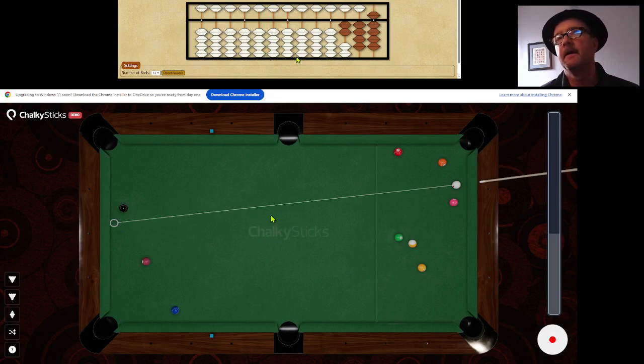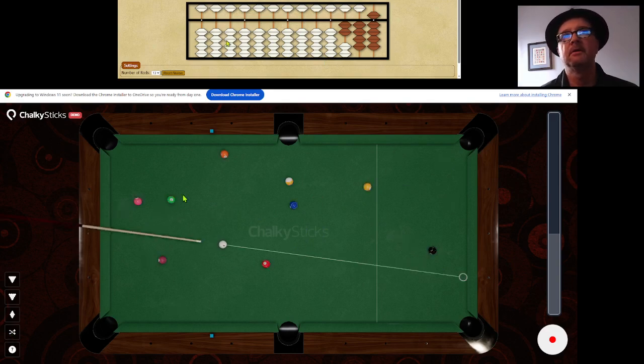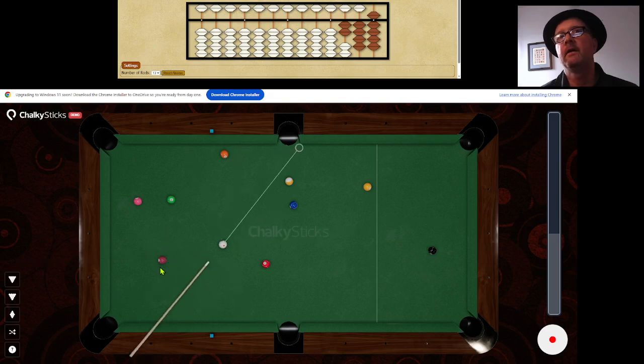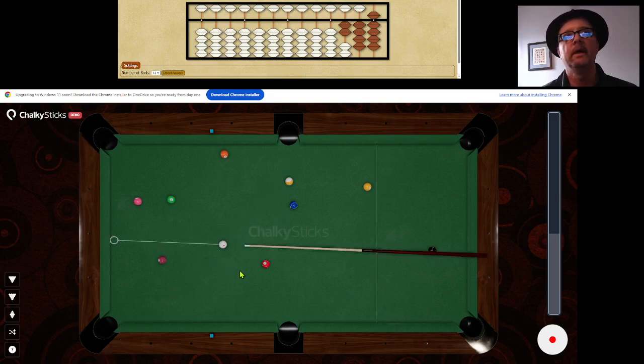Technically, you could play as player two and keep score for two people, like I was doing here, player one, and then start doing player two over here. But when you're playing solo, it's probably better just to keep one score and only think as one player. When it becomes your turn, just randomize the balls that are on the table because they could be anywhere. Your opponent could do so much, with so many continuation shots, that you can't expect the state of the table to be what it was when you began your turn.